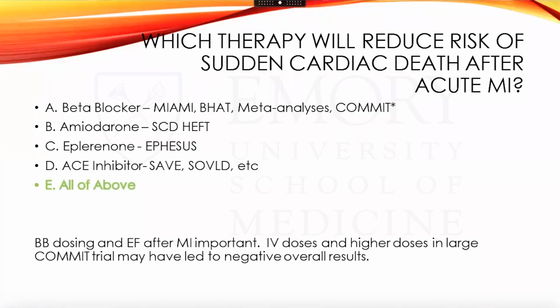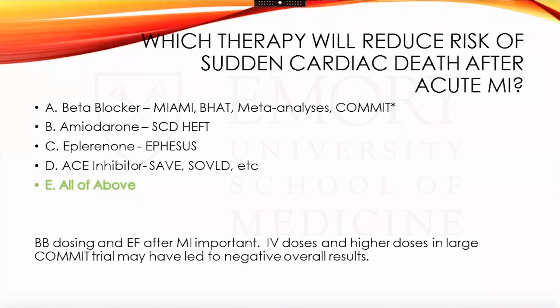Here are some of the studies. The beta blocker data is old, admittedly. MIAMI and BHAT are, at this point, fairly old studies, and they enrolled patients who had MIs not treated with contemporary therapy. Nonetheless, beta blockers do seem to be extremely important, particularly in the short term, in preventing sudden cardiac death. I put COMMIT on there, and some of you may remember that COMMIT-CCS was not a positive trial in terms of using IV metoprolol up front.